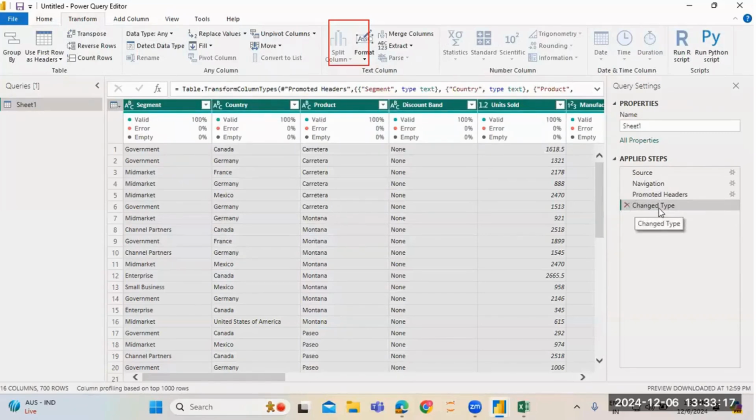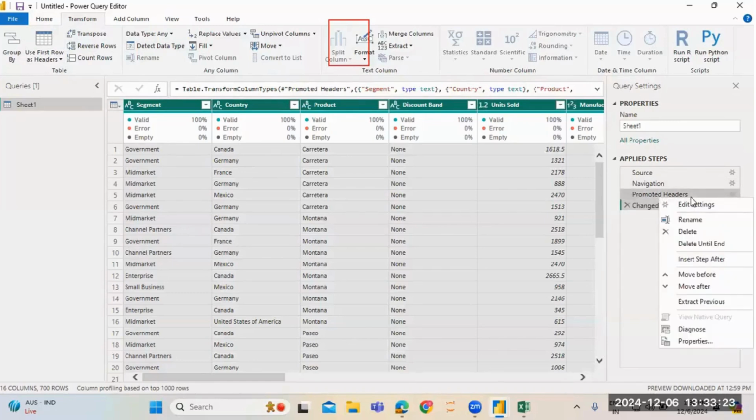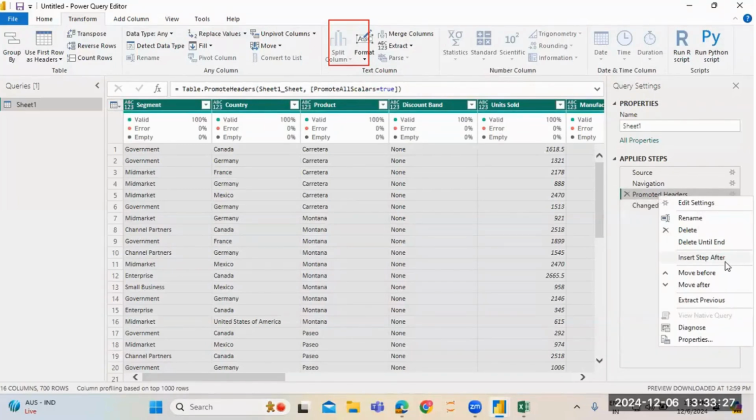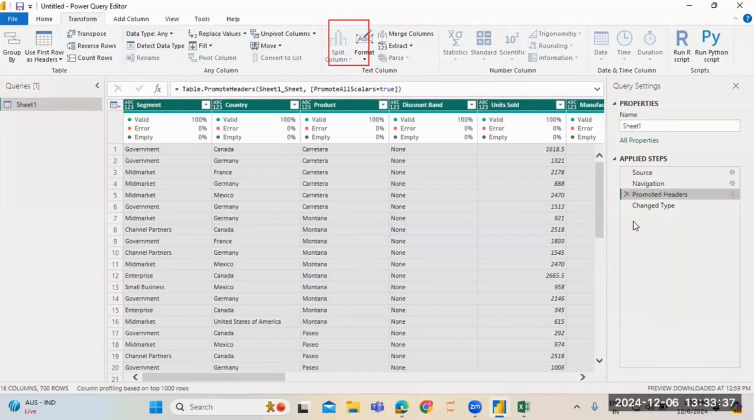If I go to promoted headers and delete further queries, but I just cancel promoted headers, will it not give any error? No, it will also delete that promoted header. From here you are activating, whatever steps you have applied, it will delete everything. Okay, sir. Got it. So that is the reason I have used remove other columns. Okay, sir. Thank you.